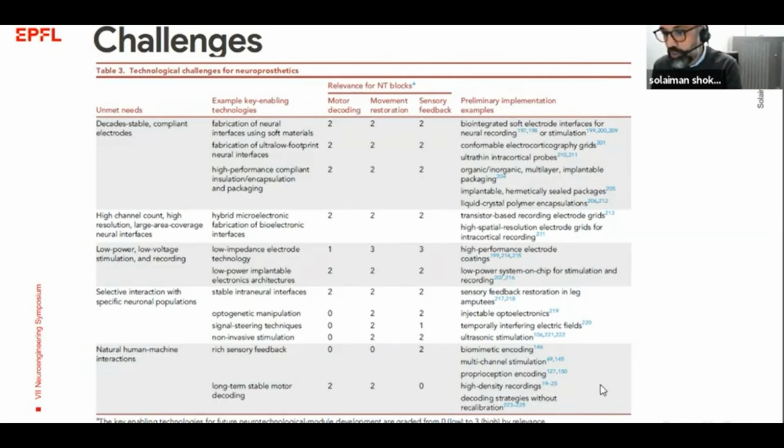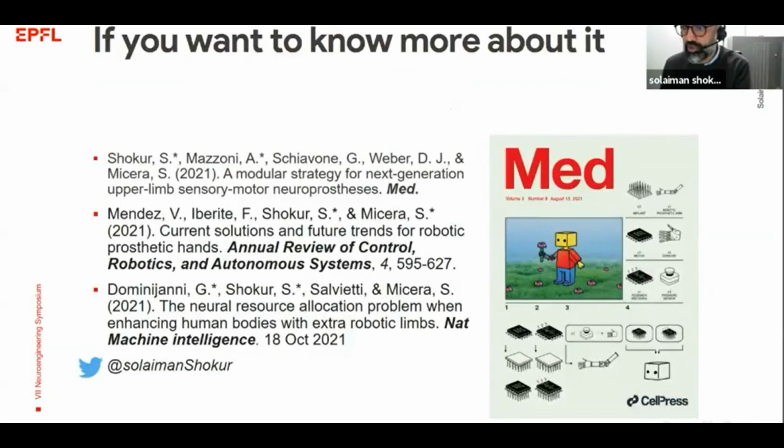I myself have been humbly working for a few years on this part of the spectrum. I'm definitely not a specialist in the rest of it, but I work a bit more on this one. As I said, neuroengineering is a very broad domain with many different expertise, so many different brains have to come up with solutions to these critical problems in the coming years. Now, I'm sorry if the presentation has been a bit quick and hopefully not too messy.